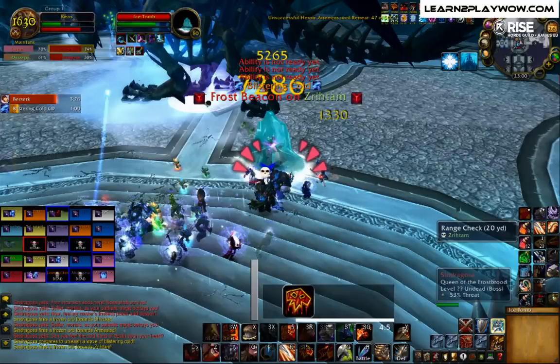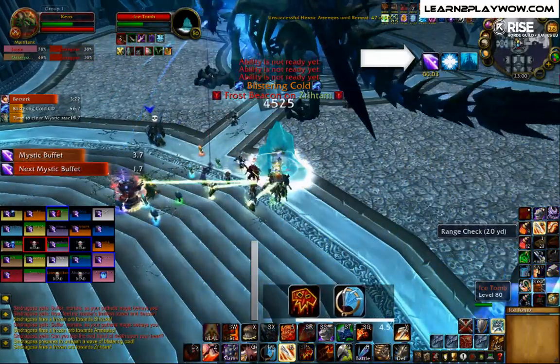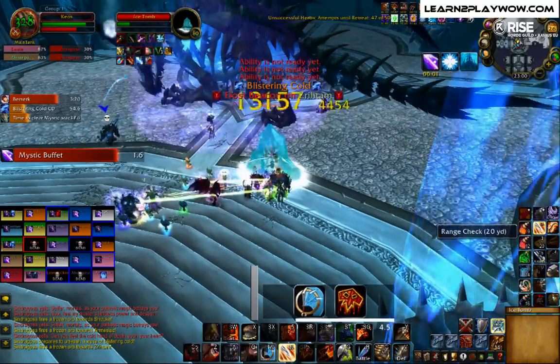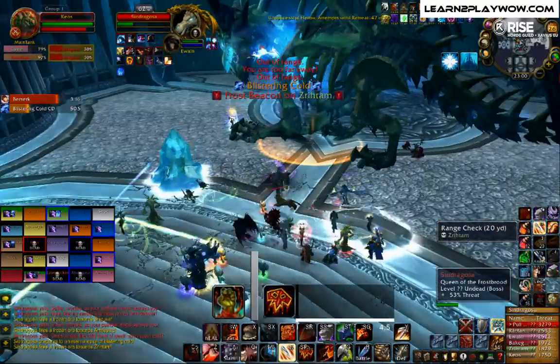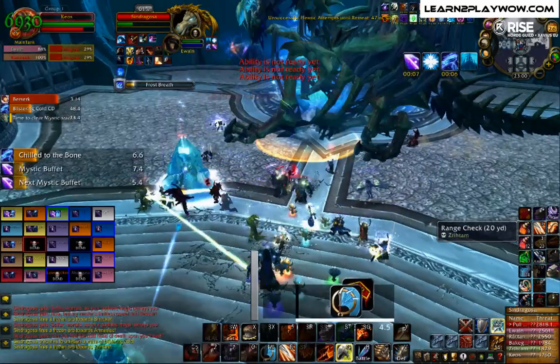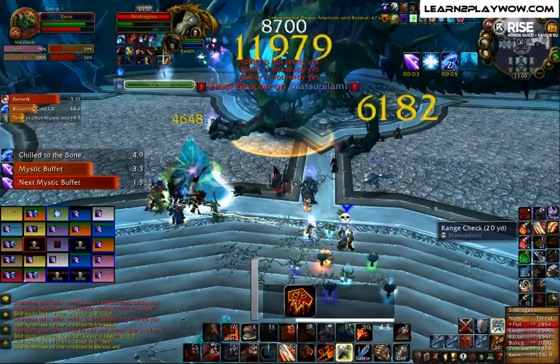In the last phase, when you have to deal with the Mystic Buffet debuff, ranged healers try to detonate your Unchained Magic far away from the raid. Don't come with the debuff next to a block to drop your Mystic Buffet unless you really have to.